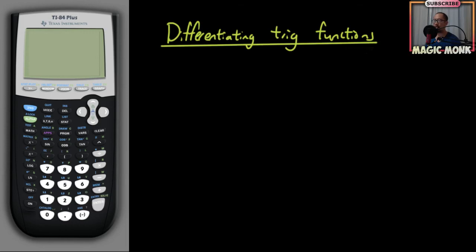In this tutorial, we're going to talk about how to differentiate trig functions. We're going to start with the most basic one, which I guess is going to be sine. Sine is probably the one that people get hit with the first time they come across this. So let's start off with the simplest equation. Let's just say y equals sine x, and we want to differentiate that.